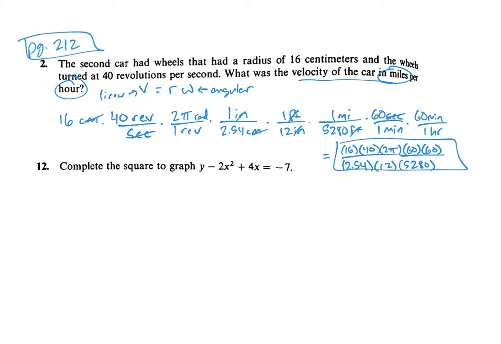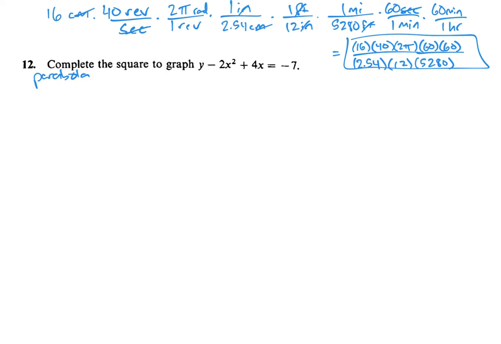For number 12, we are looking at an equation for a parabola, and it'll say that it's a parabola on the test. It wants you to complete the square to graph it. So for the parabola, it's a little bit different than the circle because you're only going to have 1 parenthesis where you're completing the square, and that's with the x squared components, the x and the x squared. We're actually going to rearrange whatever equation we're given so that we've got y on a side by itself and everything else over on the left.